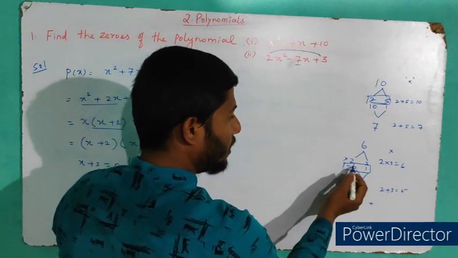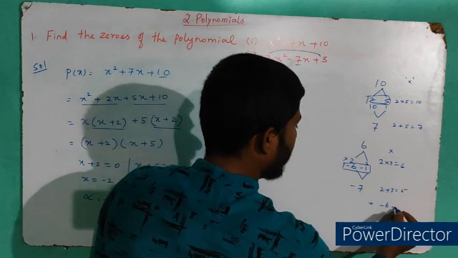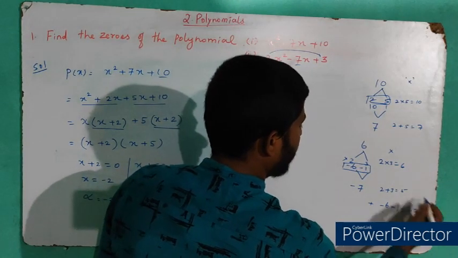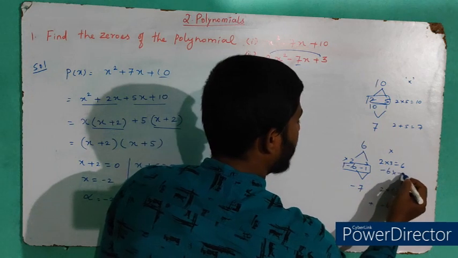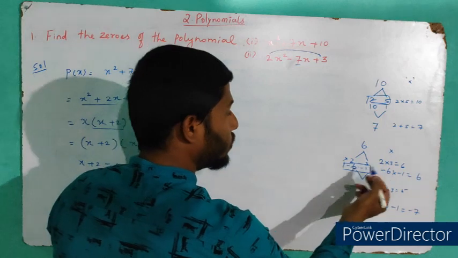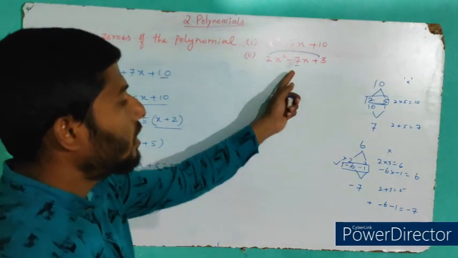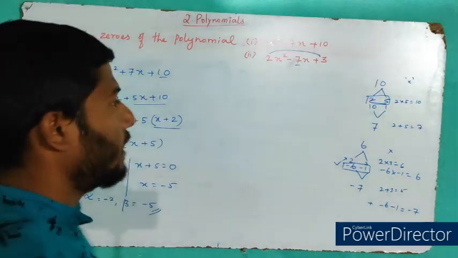So you can apply here also minus. Then there also minus. Then say here minus 6 minus 1 you will get minus 7. And here minus 6 into minus 1 if you multiply you will get plus 6. So the common factors or suitable factors are minus 6 and minus 1, means the middle term you can split in this way. So let's apply now.